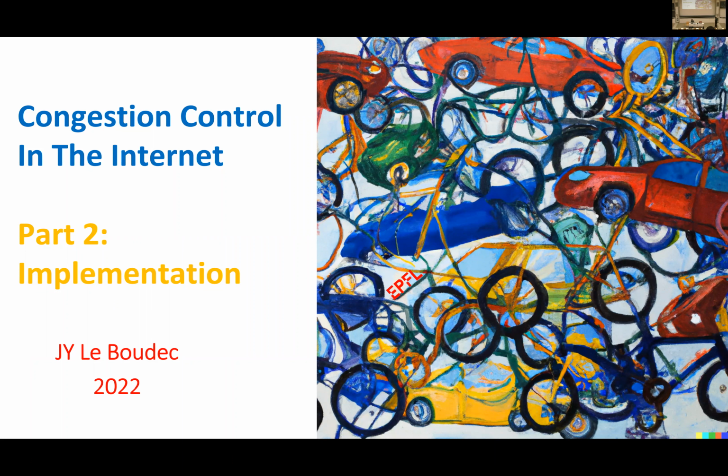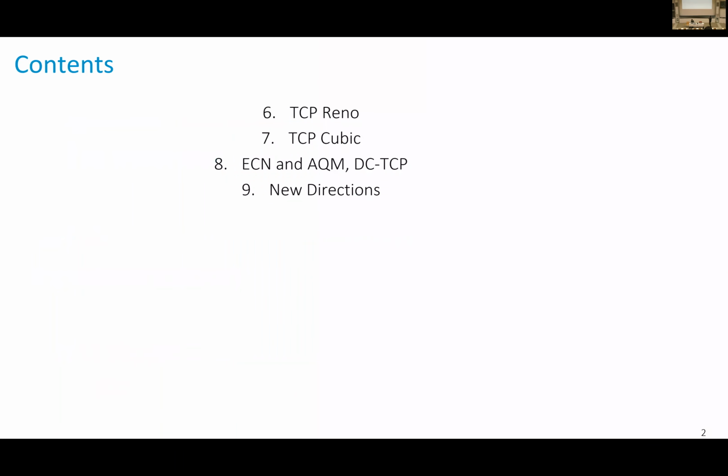So let's continue on congestion control. We had a nice picture of bicycles and cars in the previous one. That's the theory. Now when we do it in software, in TCP, the picture is more chaotic and blurred. And this is exactly how things are. Still, the theory helps us understand why all the elements that exist are the way they are. And this will considerably simplify our understanding.